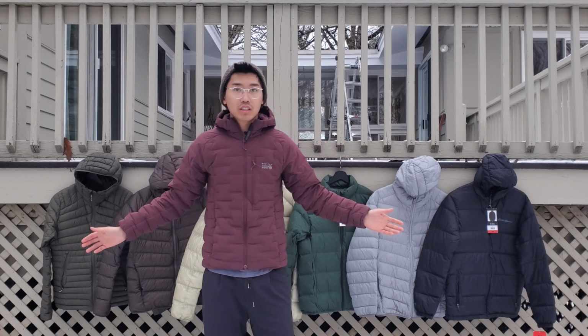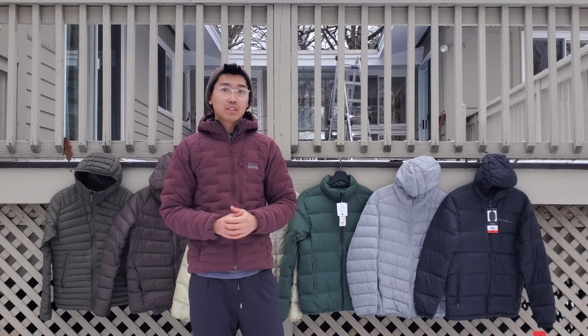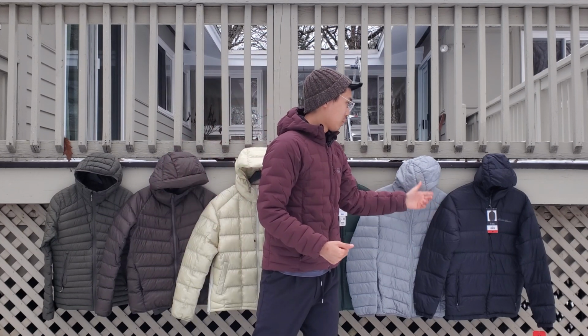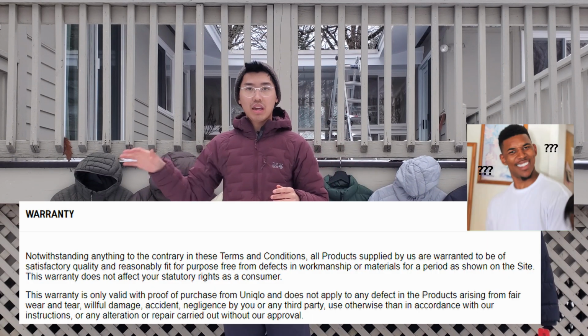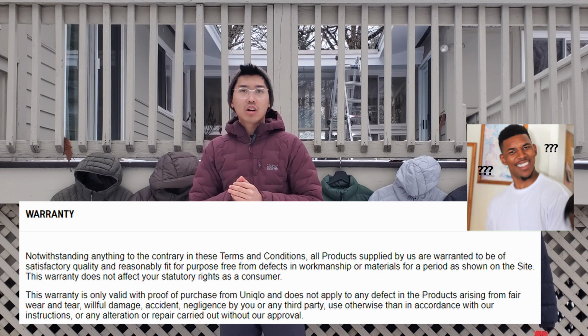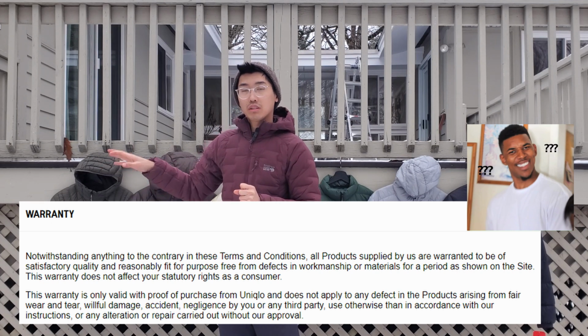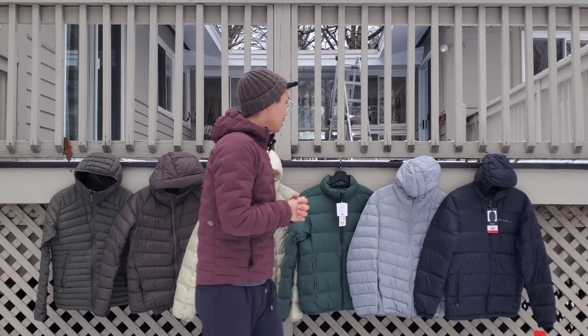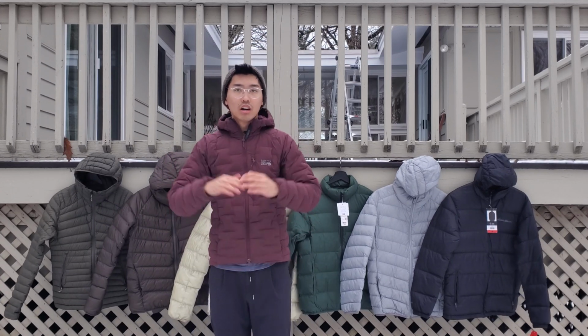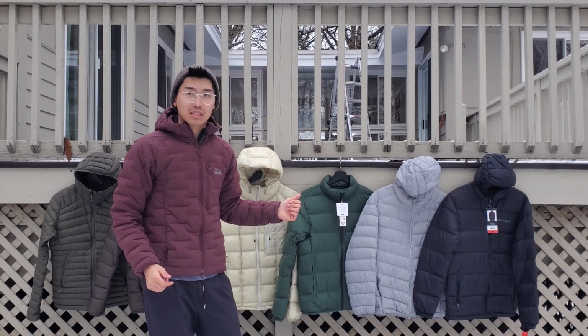Some of these companies do have warranties though, which is great in case something does happen. The Eddie Bauer has a 1-year limited warranty. The Uniqlo and Decathlon are a little bit vague in regards to their warranty and how long the period is, so I would take theirs with a grain of salt. Unfortunately, the NATUREHIKE and the No brand jacket from AliExpress, they do not have warranties. All of these jackets have return policies, even the ones from AliExpress.